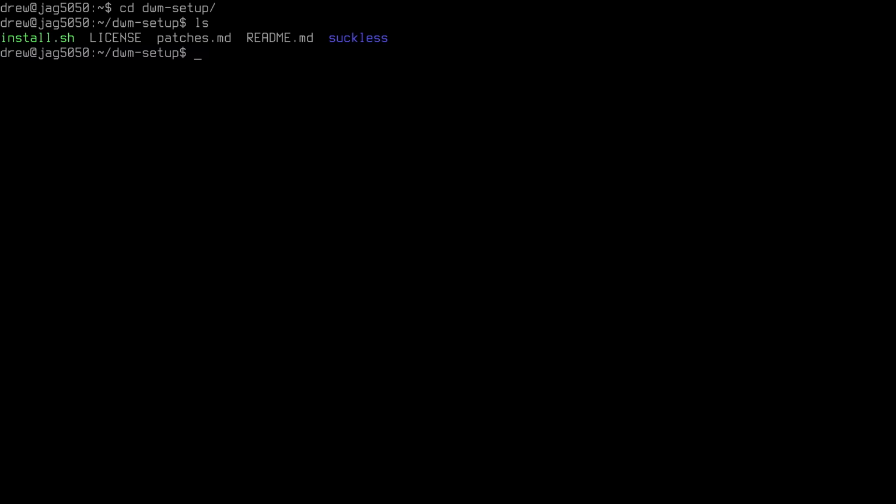So let's just do this, and let's go into the DWM setup. Okay, now I'm going to talk while we do this, but let me actually just use Nano because that's the only thing that's installed right now. All right, and I'm going to go all the way down to the bottom, guys. So what this is going to do is install all the packages. I'm starting from scratch. There's no GNOME. There's nothing on this machine, literally nothing except Debian minimal. I think I have OpenSSH installed, and that is all.